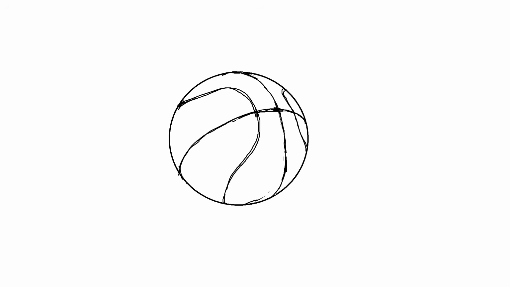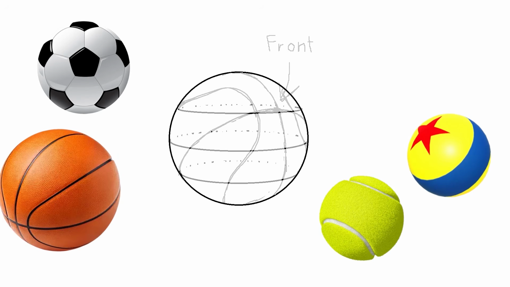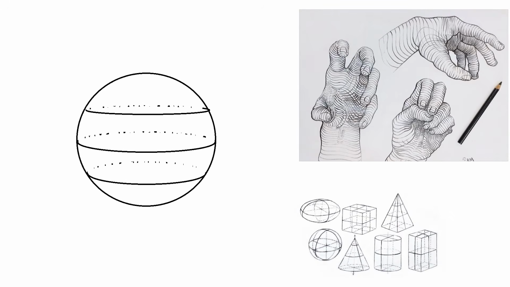But let's save lights and shadows for another video. There are, however, other ways to make it look more 3-dimensional. For example, the patterns of a basketball. The patterns help by highlighting the 3-dimensional form, and there's even a sense of direction. We could also add contour lines. So let's talk more about contour lines and why we like them.